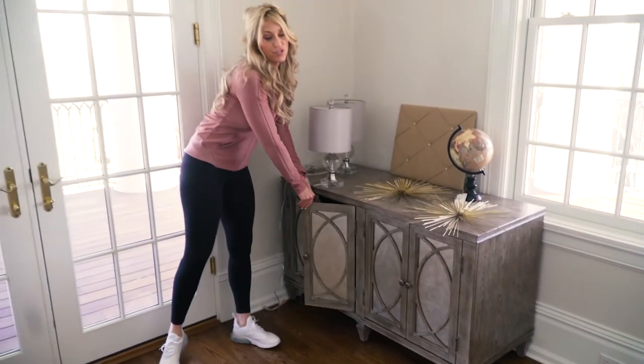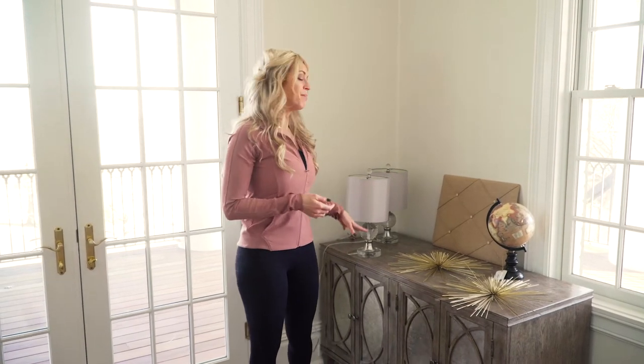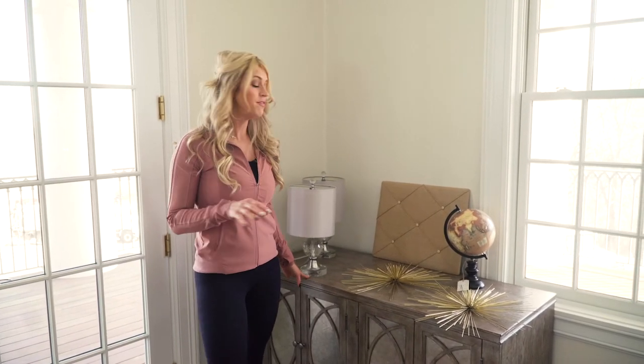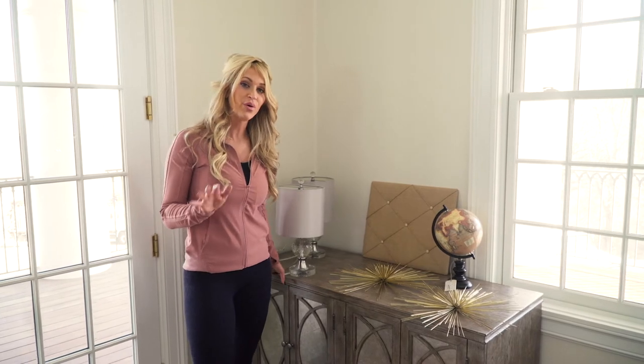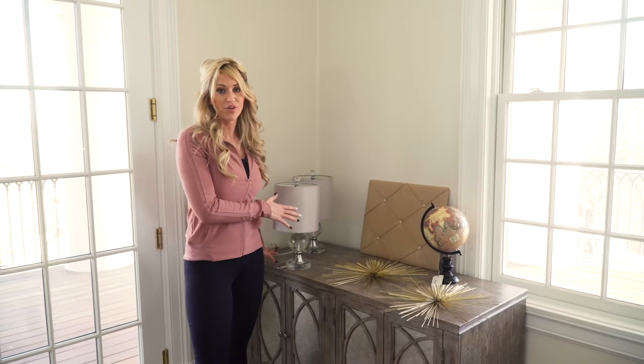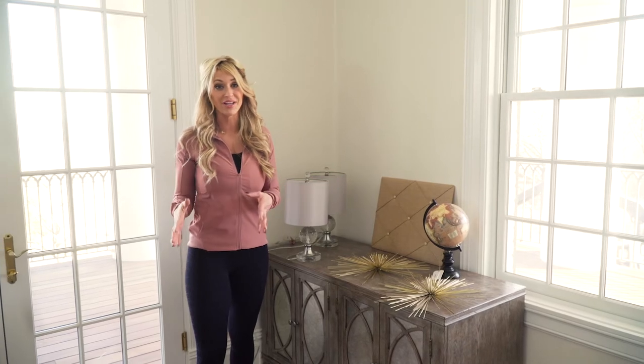One thing I didn't think about when I got the desk is that the outlets are against the wall, but my desk is kind of in the middle of the room — so I didn't want a lot of cords hanging down. Since I work from my laptop most of the time, I'm going to make the top of the credenza almost like a little charging station where I can have my laptop charger, and I'll have my label printer for book orders set up over here too. That way I don't have all these cords hanging down — there's no way to camouflage it otherwise.